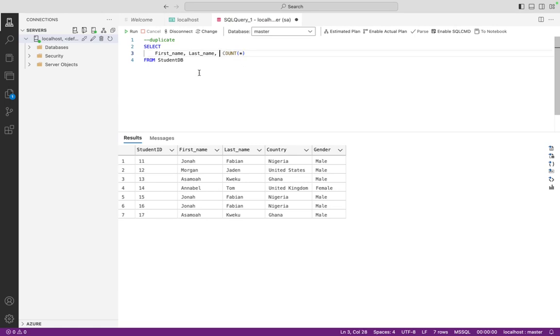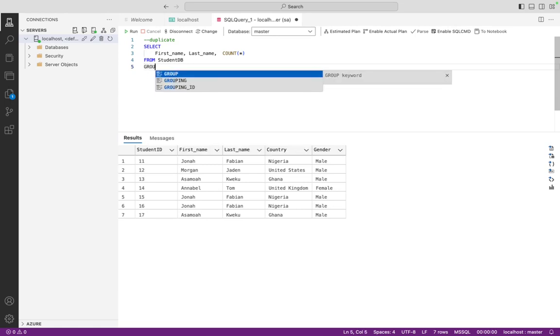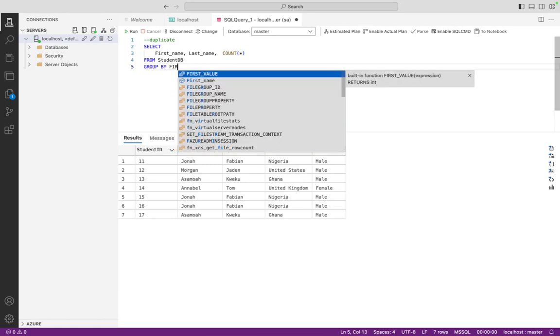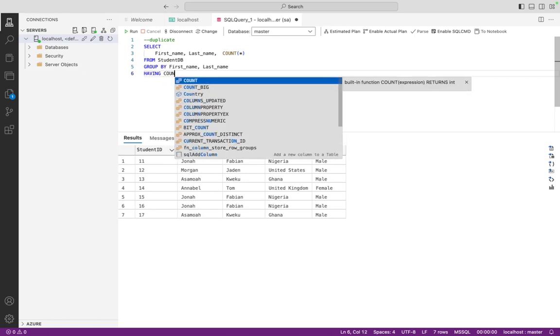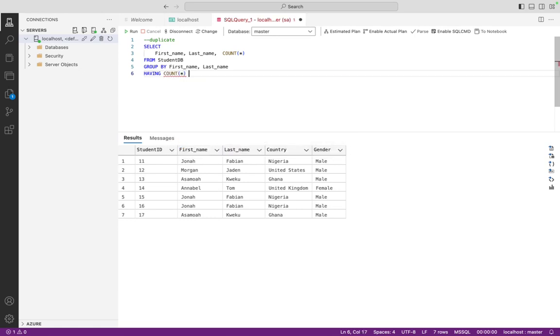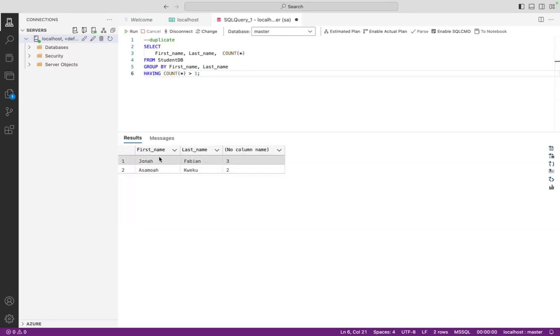I think that's okay. And then we say group by first name and last name, then having count greater than 1. If we run this query, we will see that we have Jonah Fabian duplicated 3 times and Azama Kweku appearing twice on this table, right?